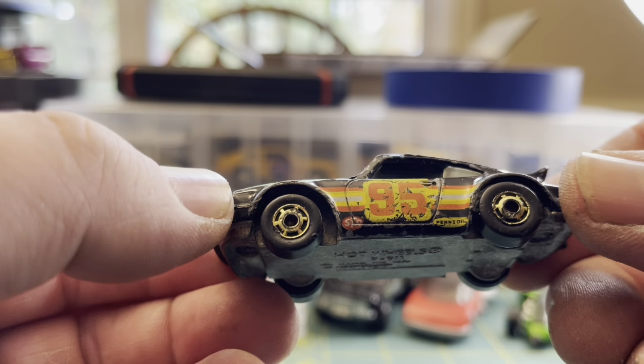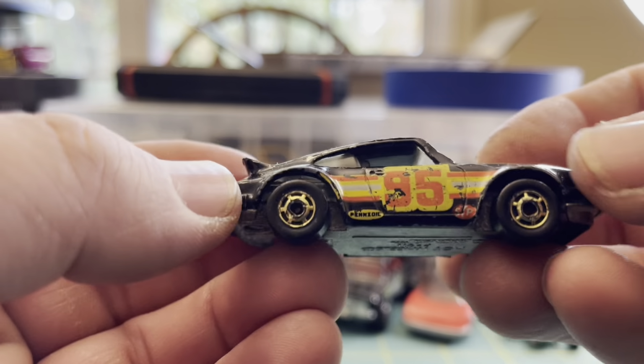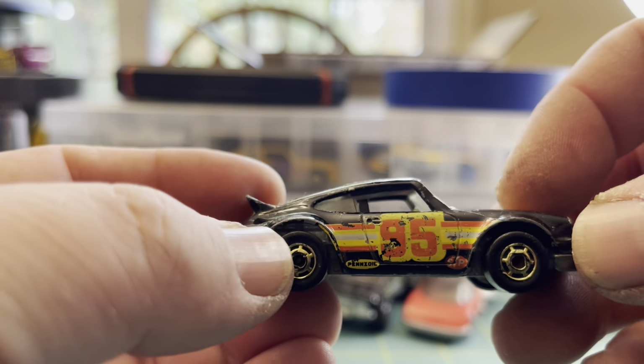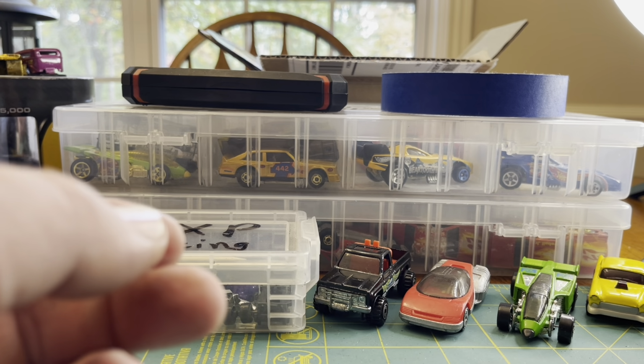This black Porsche. I don't know how many of these stupid things I have bought. I have yet to find one worth a flip going down the track. But it does have the Hot Ones wheels on it. Anyway, like I said, I don't know if any of these are going to be fast, but there are a lot of older cars, so we're going to try them out.